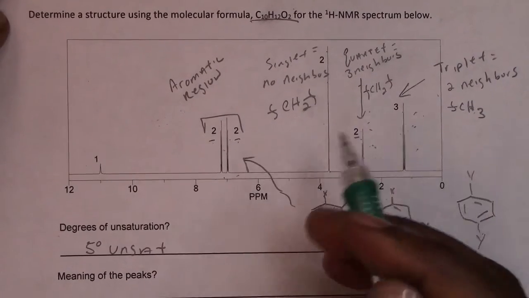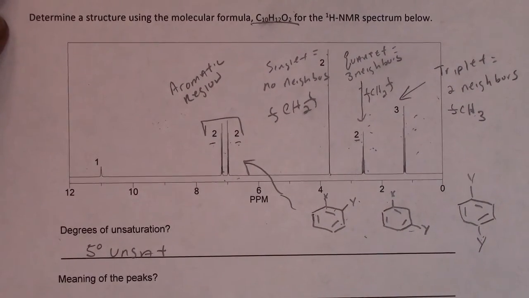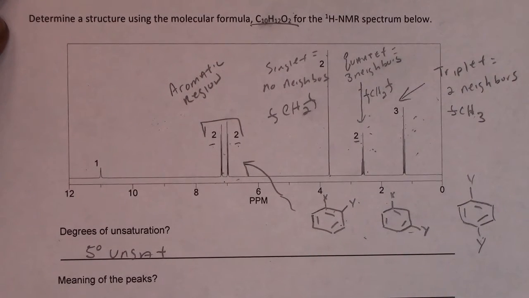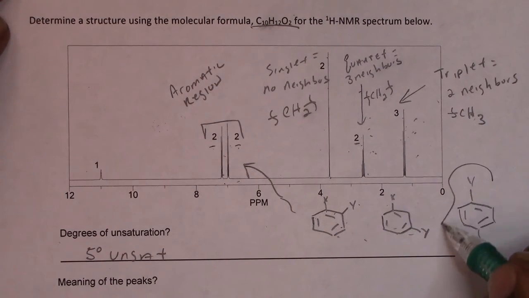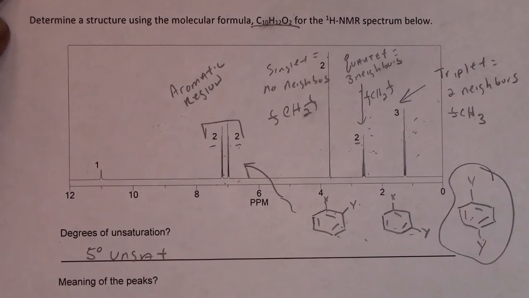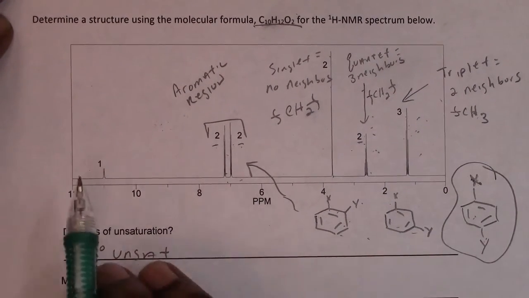And we're going to base this on the fact that our benzene ring has 2 equivalent doublets that are present. Again, we're basing this on the fact that our ring has 2 nice doublets, and we need to try to figure out which one of these 3 has the ability to give us 2 doublets. So take a moment and see if you can figure this out on your own. Hopefully, you guys have recognized that this is the only one that will give rise to 2 different doublets. And so now we can move forward.